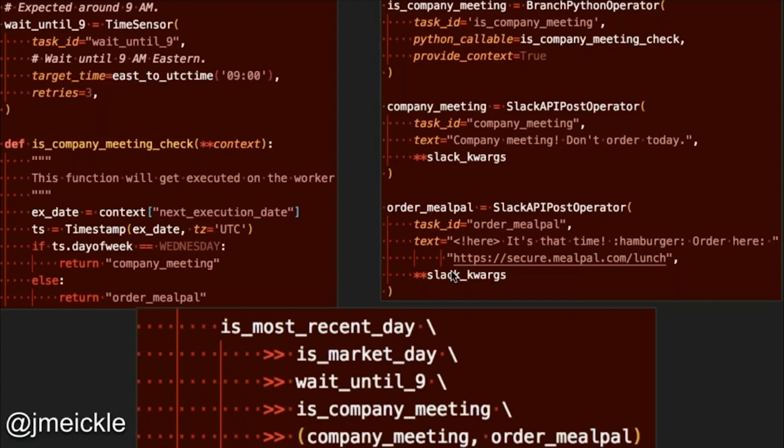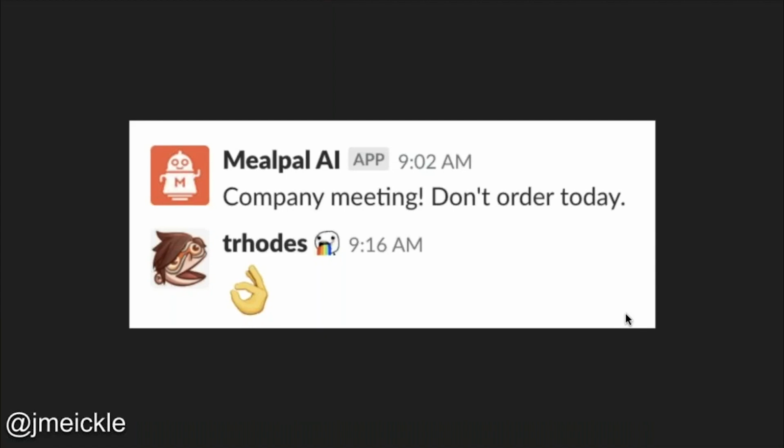And that's actually how a lot of data pipelines at Quantopian look. We have to run them on very particular days based on logic that's some of our logic, and some of the vendor that we're communicating with has their own logic. We have to make decisions like that and be able to quickly encode them and iterate on them. Rather than this being something that an SRE has to log into a server and configure, now this all lives in code and anyone in the company can send in a pull request to modify it. So that's what that looks like. We just get a really simple notification whenever one of these tasks completes.